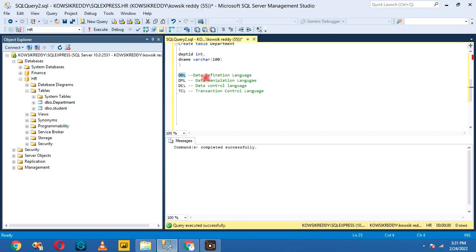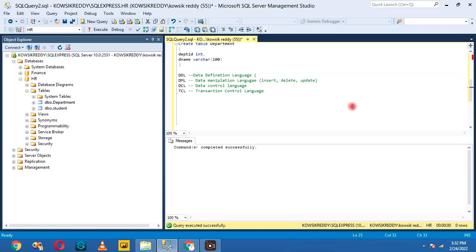What is DDL? DDL means data definition language, so whatever objects we work with, it is only the definition of the data, the structure of the data. Whereas DML works on whatever content is available inside the table. For example, if we insert, we insert one row into the table. If you want to delete one row, we delete. If a student belongs to the CSE department and we want to move them to the ECE department, then we update. These operations come under the DML statements.